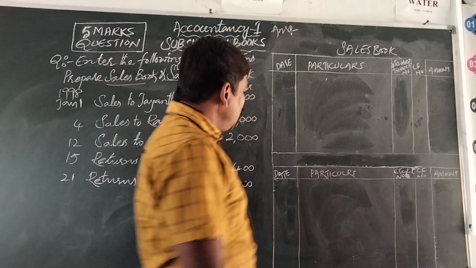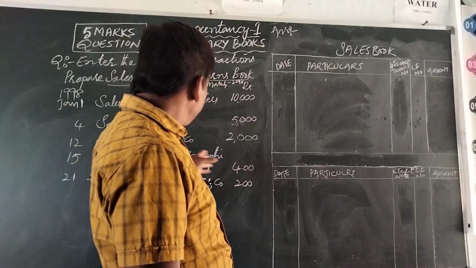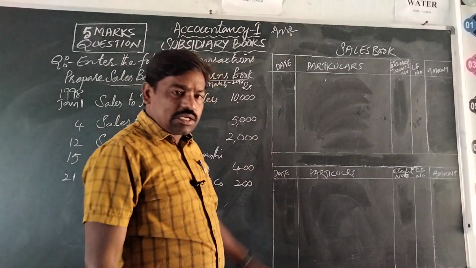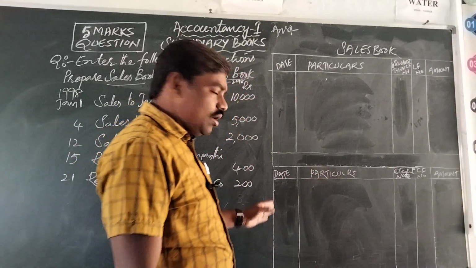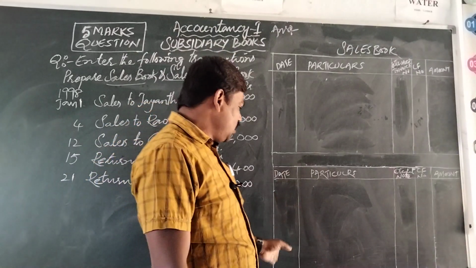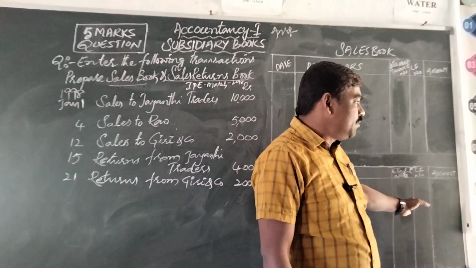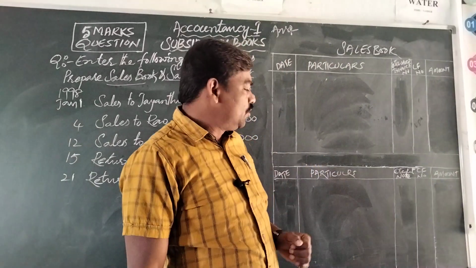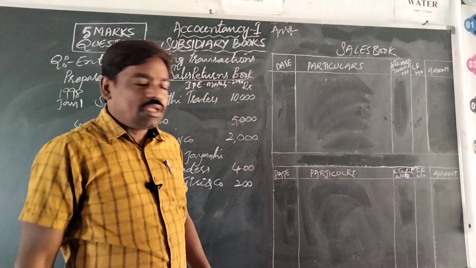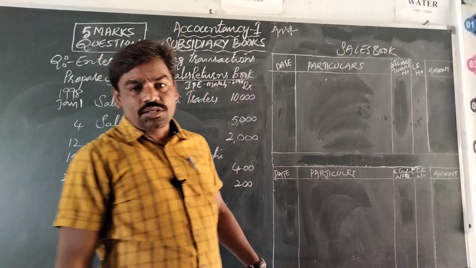Sales book. And come to the next subsidiary book which we are asked to prepare in this problem, that is the sales returns book. Here also, you see there are 5 columns. Already prepared the pro forma. First column is meant for date, second column is meant for particulars, third column is meant for credit note number, fourth column is meant for ledger folio number, and fifth column is meant for amount.